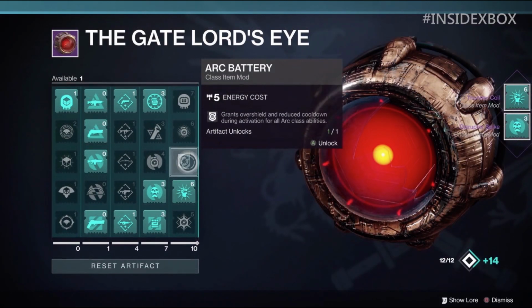Next up, we've got Arc Battery. This grants an overshield and reduced cooldown during activation for all arc class abilities. I could see this mixing really well with a lot of things out there. Getting that extra overshield for doing shoulder charges with a Striker Titan, or consuming your grenade to create your Arc Buddy as a Warlock, and also getting an overshield and reduced ability cooldown seems pretty good to me.